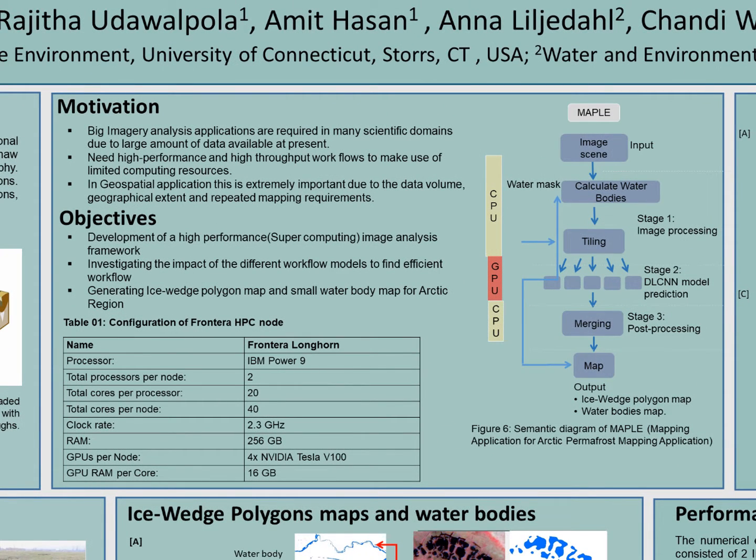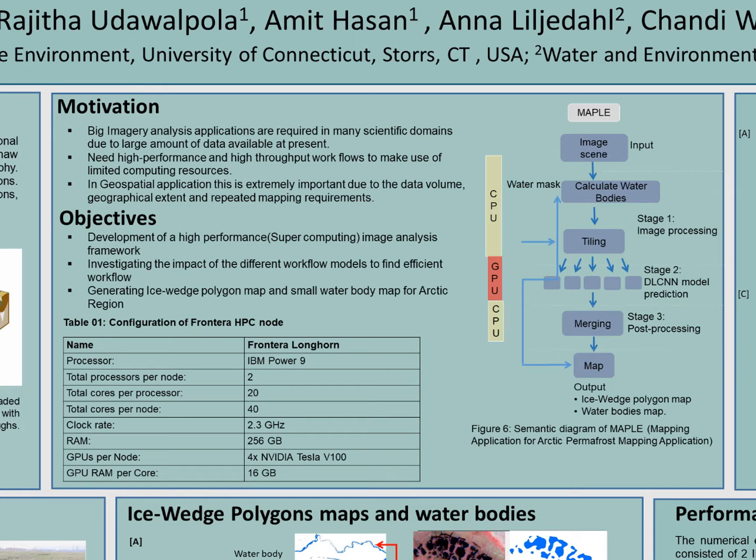Motivations to develop Maple. The main objective is that most big imagery applications in many scientific domains require highly efficient workflows due to the large volume of data. Especially in geospatial applications, this is extremely important due to the data volume, geographical extent, and repeated mapping requirements. The main objective of Maple is to develop highly efficient workflows for geospatial applications, such as ice-wedge polygon mapping.